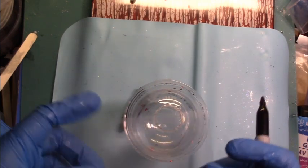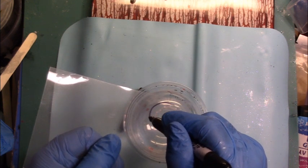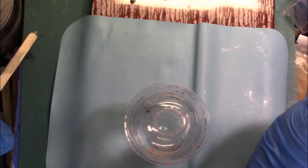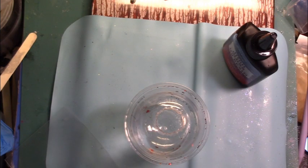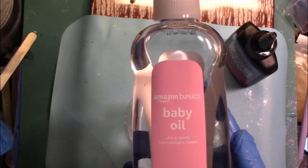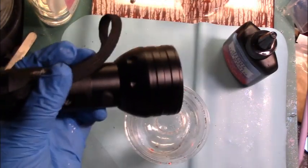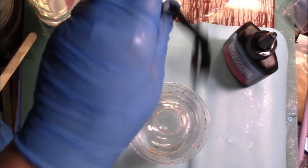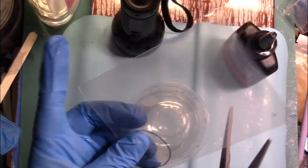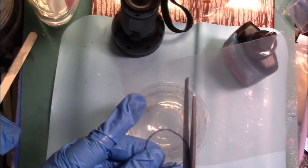And so I grab a piece of acetate and we draw a circle to cut out. So we're going to use the Jacquard UV resin and some baby oil for this project. And just a bottle of water to make blood from. Of course, we're going to have a UV lamp. I've got two of them, a handheld and a larger lamp to use. So we're going to cut the acetate circle out. We're going to use this to seal off our bloody orb.